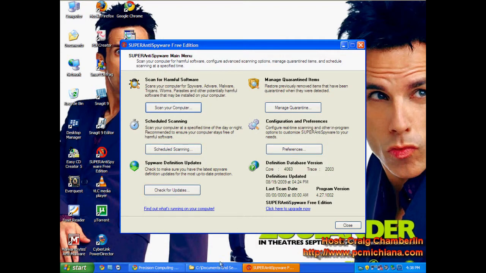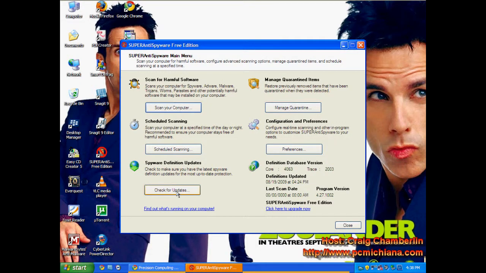Some of you guys may have noticed I just did a little bit of a time travel here. It's already 4:38. Turns out that my processor does not like running SuperAntiSpyware and this video capturing software at the same time. So let me go ahead and start where I left off, which was pretty much magically invisible to you. I don't even know why I mentioned it.